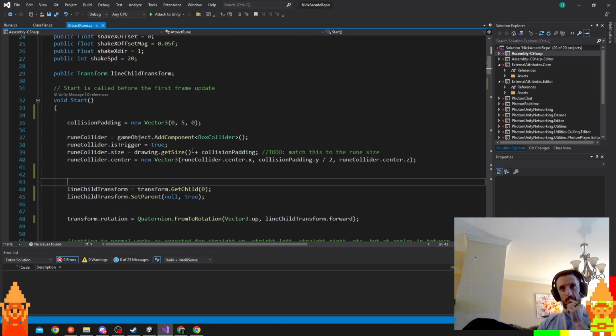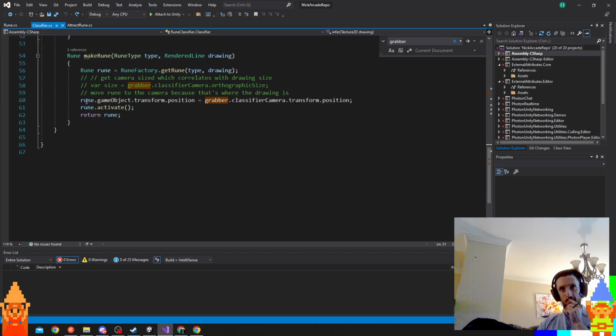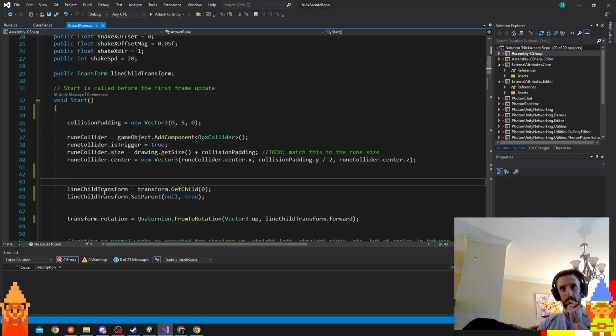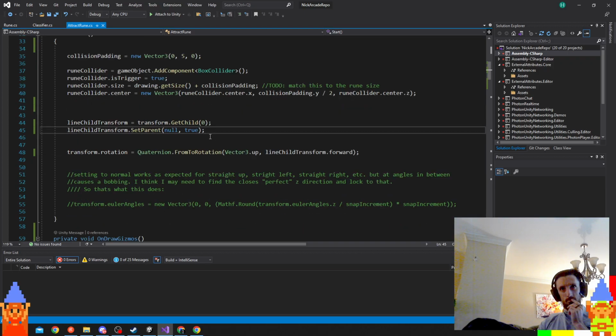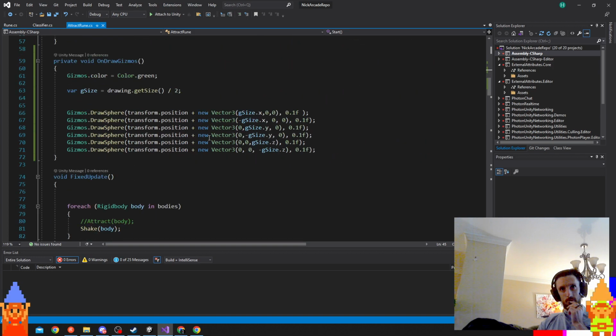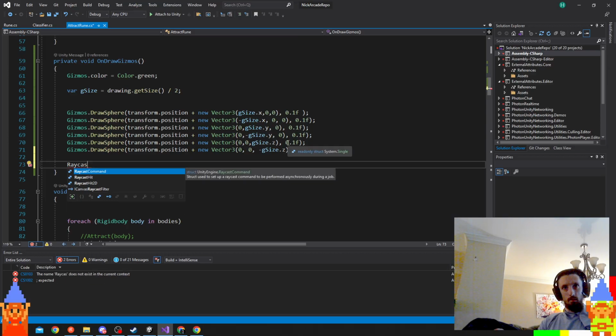Well, actually, I'm just getting it indirectly from the child. At that point, just draw the object forward. If you are doing it by making the object forward, or object up, whatever you're doing, you can just get it from that. It's just a gizmo draw line. We don't want to do a real raycast.